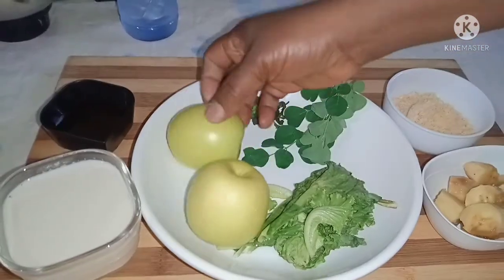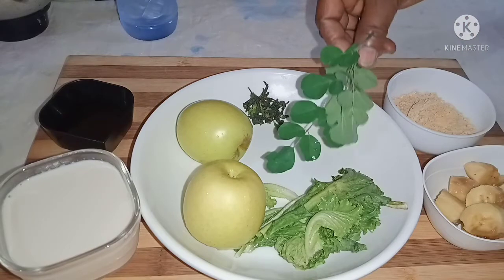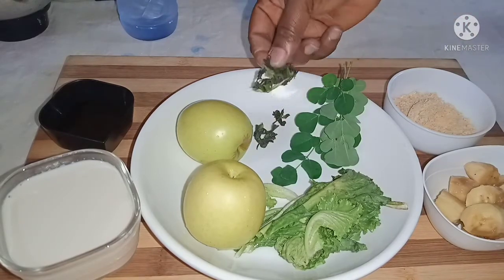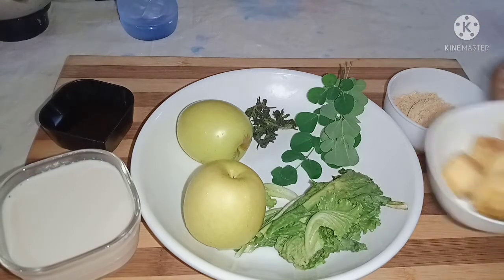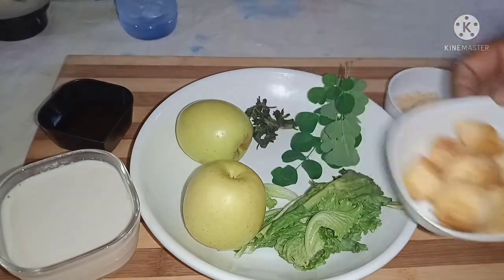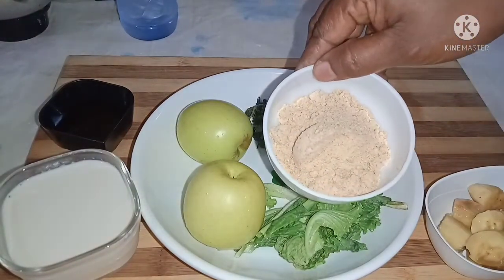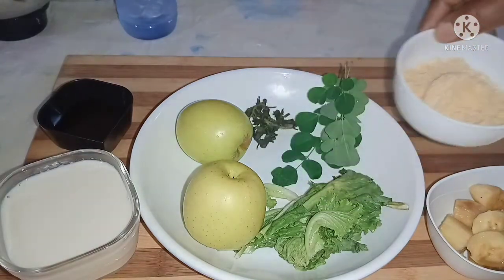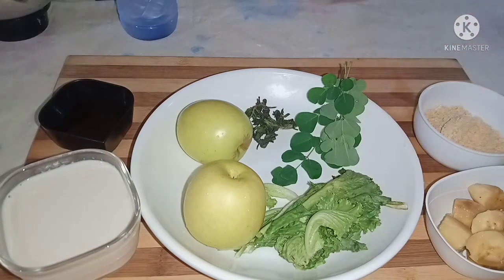2 small green apples, lettuce, some moringa leaves, and a mint leaf. My mint leaf is dry but it's still very okay. I'll be adding 1 medium-sized overripe banana, 2 tablespoons of soya milk powder. I'll be using this as protein powder. I have a video of how I made this. Do check it out. The link will be below this video.